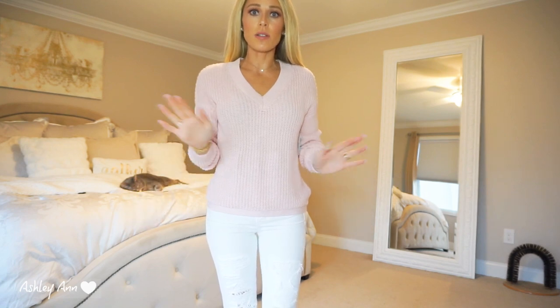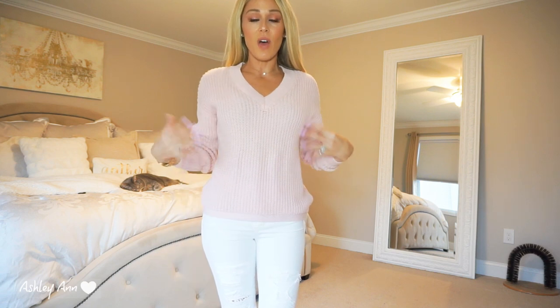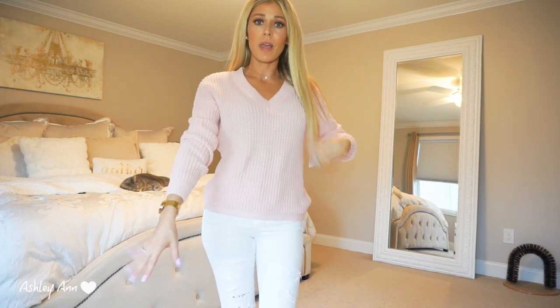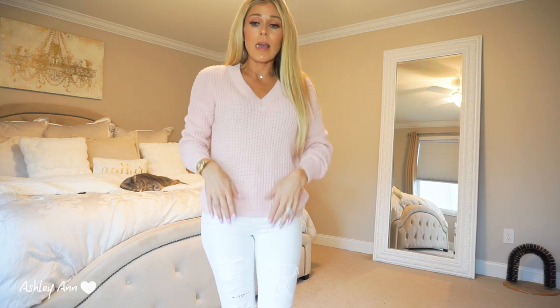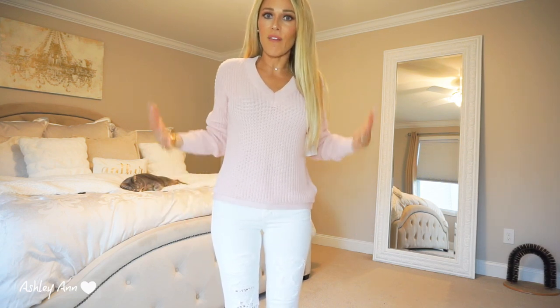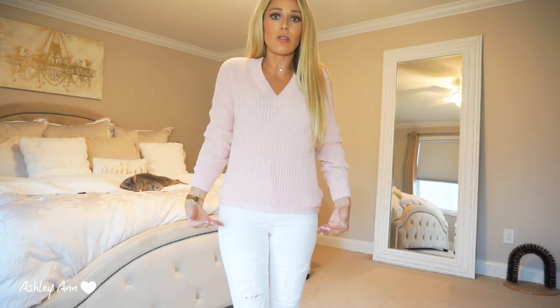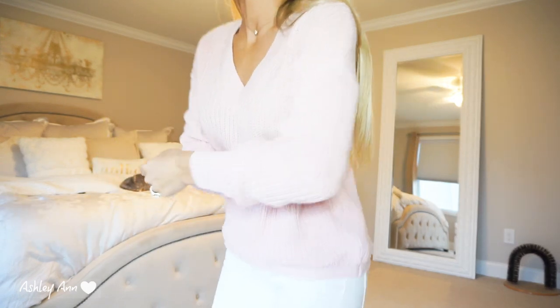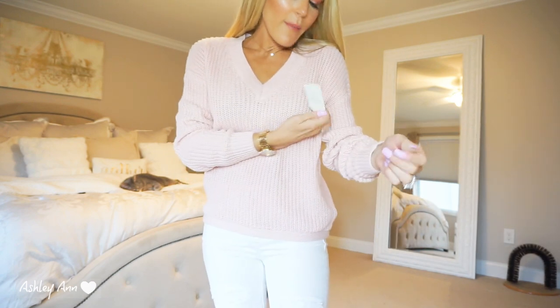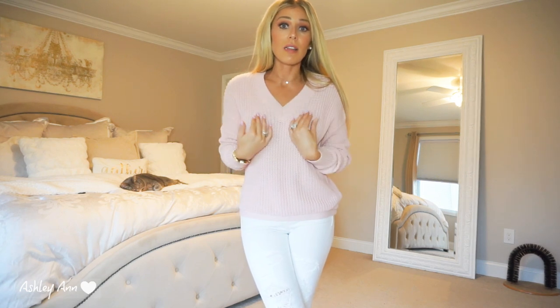So this is top number six. Since we're going into spring, we're not quite there yet — the weather is kind of like the forties and fifties, maybe a 60 degree day. So I wanted to get this cute baby pink sweater. They did have other colors but I only picked up one. You guys, the quality for this sweater — I was kind of unsure, especially being from Walmart — but I'm so impressed. I love it. It fits perfectly. I love the length, it's not too long, not too short. It's a really nice V-neck sweater, and best of all it is $14.96. I buy a lot of my V-neck sweaters from Express, which can be upwards of $40. So for 15 bucks, you're getting a really nice quality sweater.